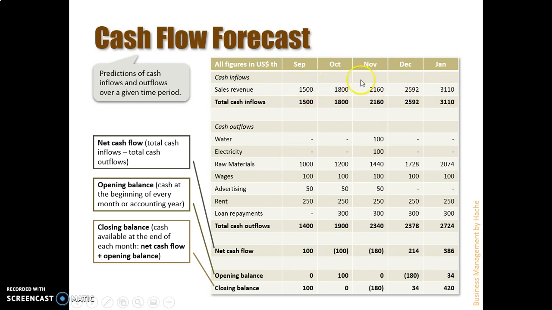We might require higher sales or additional inflows. We might have to consider reducing some costs here to make this cash flow positive all the time, and make sure that we always have enough cash flow, even through net cash flow or closing balance, to continue working in the following month and not have this specific trouble.